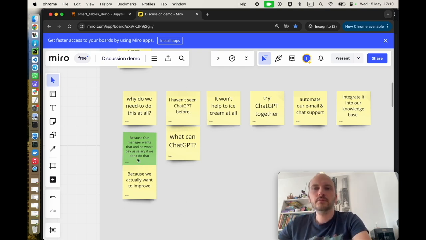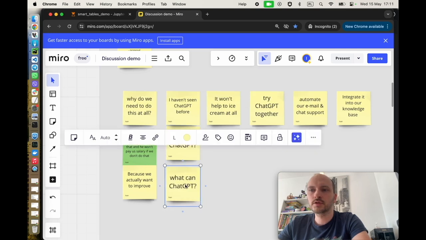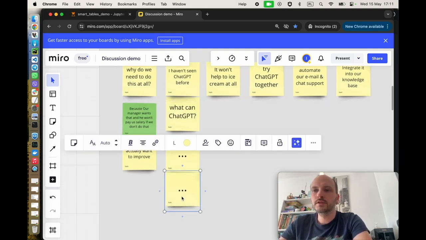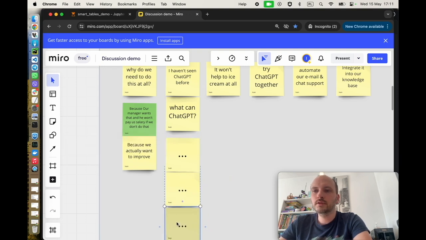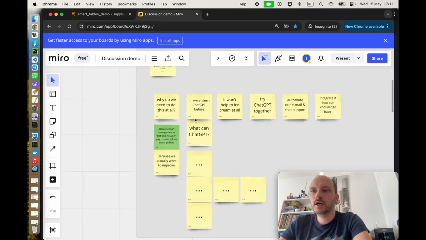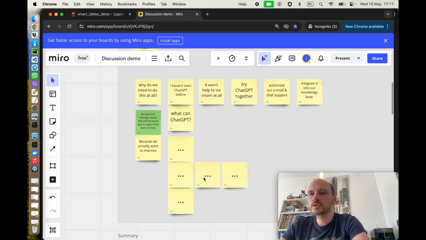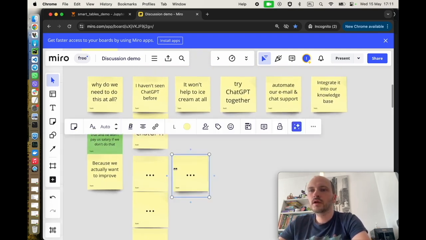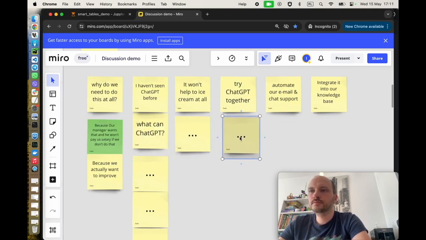So, okay, we have discussed this one. Everybody agrees with that. Okay, we move forward. So what's ChatGPT? And here we provide a context that probably do some demo, or people who are experienced in that just share their knowledge. So you put information here or links here. And you structure it as a column below the concern, not like that. Because if you structure it as a column, you will understand what relates to what, and you will easily navigate through that. But if you start to grow it horizontally, it will be hard to understand what relates to this piece and what relates to this piece. So it's better to structure it in this way. And again, you answer this one, you answer this one.